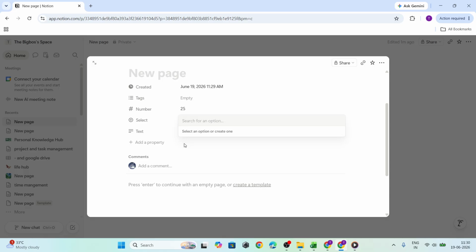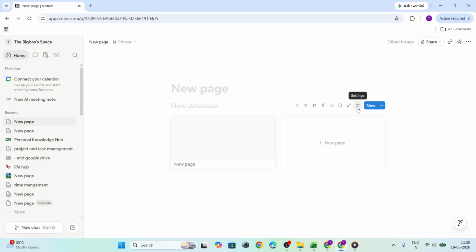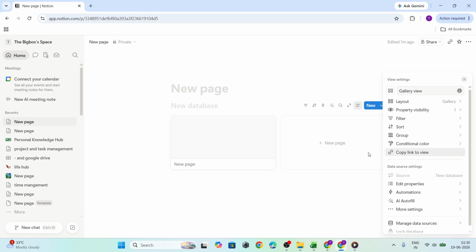That's all it takes to add gallery view in Notion. Start with a blank line. Type /gallery. Choose the gallery option from the menu and click New Database to create your visual layout. Once it's in place, you'll have a flexible and clean way to manage information in a card-based format.